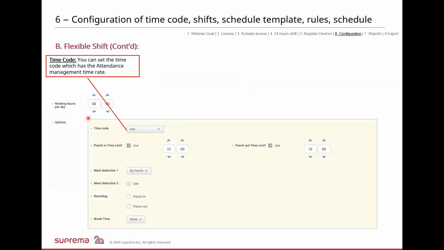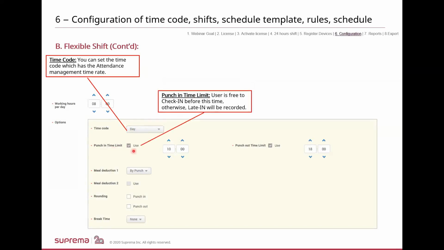In the second part of the configuration of flexible shift, you need to choose the time code for that flexible shift. And then you have a couple of options, which is bunch in time limit, which means you are free to come and work within the 24 hours at any time you want, but please do not exceed 10 a.m. You can come before 10 a.m., but don't come after 10 a.m. because you will have an exception.